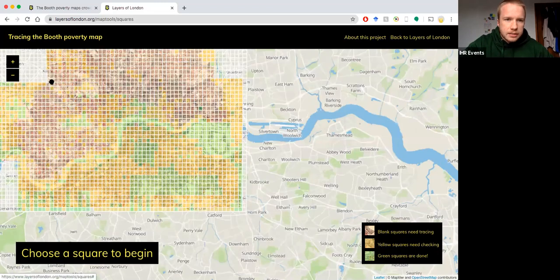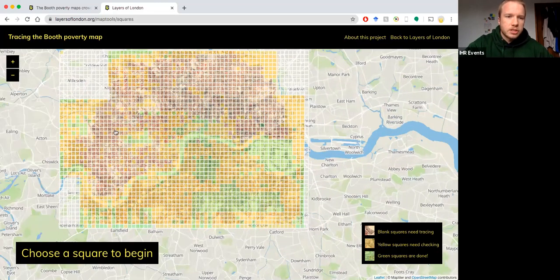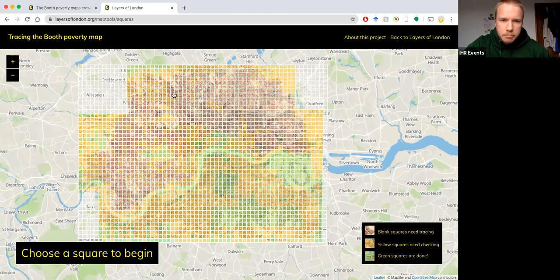So the idea is, as I mentioned, you trace each individual building and assign it a color. As you can see here, the map is divided up into squares, and they're all different colors. There are two phases for each square before it's considered completed. The ones that don't have a yellow or green color haven't been touched yet.